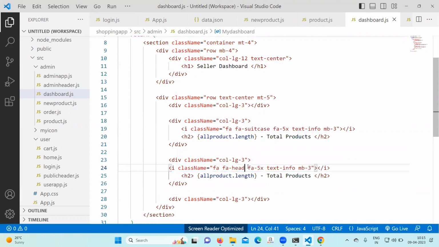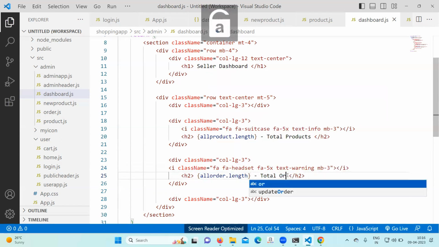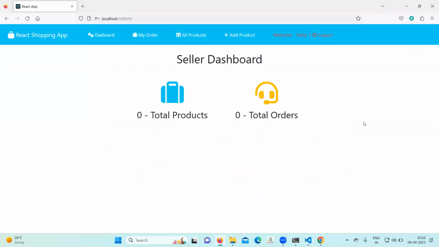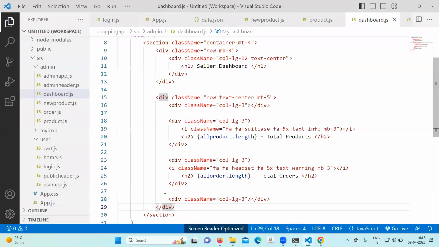Dataset, all order dot length, total orders. It will display very good in the middle. Please complete this and let me know. Then we can get the length of the products and the length of the orders.